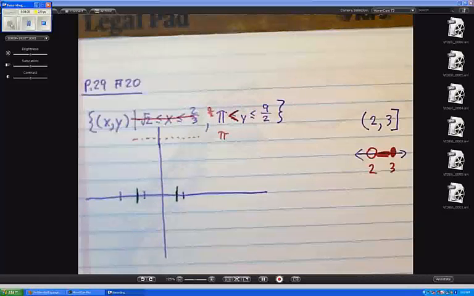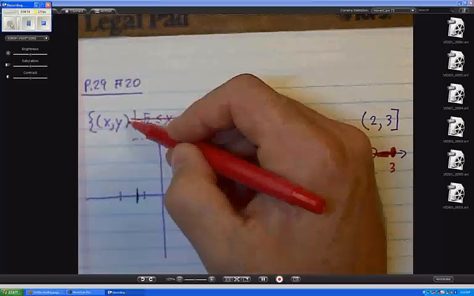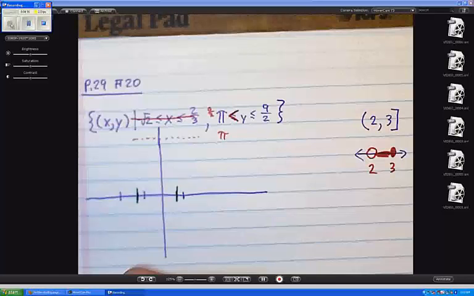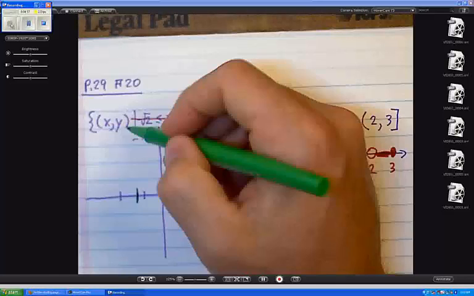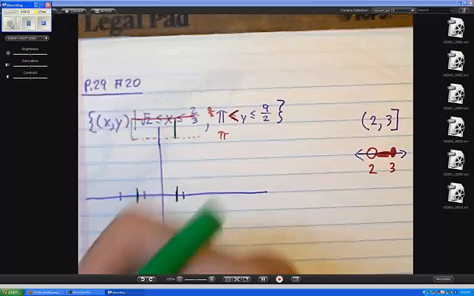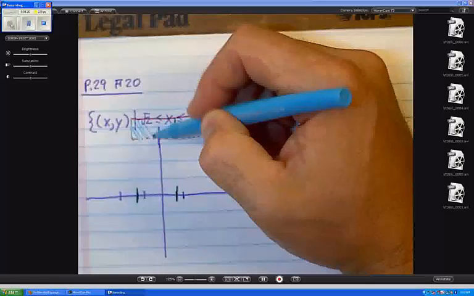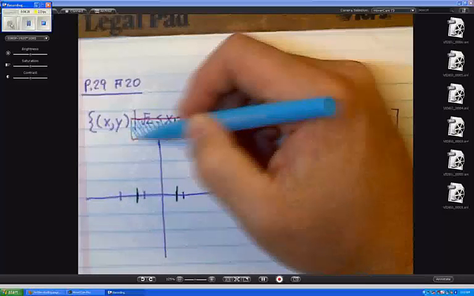Now, there are an infinite number of possibilities, and so we shade in this region to call it the graph. And so again, I can go as far as here and as far as here. Oh, okay, as far as there. And so the region should be something like this. It's going to have 3 solid lines and a dotted line around it.